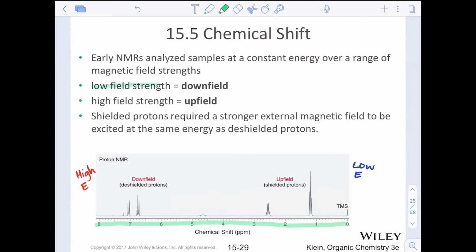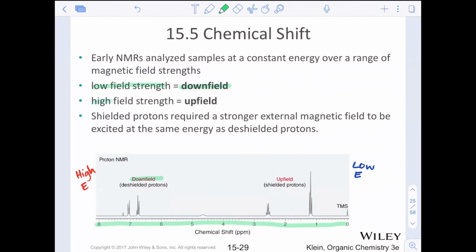Low field strength is what we call downfield. These downfield protons are the protons that appear on the spectrum far to the left of our screen. Why they are downfield is because they are de-shielded, meaning there's probably some sort of polar environment pulling electrons away from the nuclei. Remember, chemical shifts are determined based off of the amount of energy needed to cause the alpha and beta spin states to resonate. And so de-shielded protons appear to the left of our spectrum.